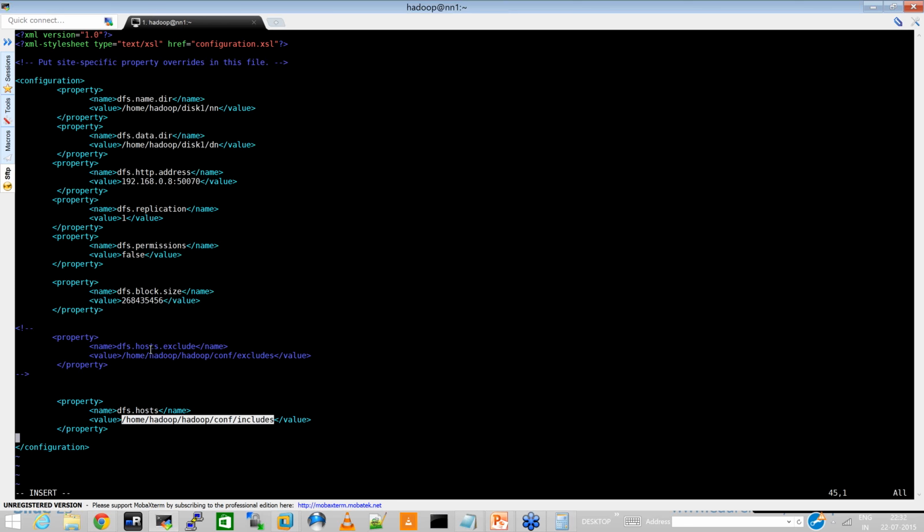And if you're decommissioning a data node, just put the parameter dfs.hosts.exclude, and here you need to give the excludes file. Then to add this new data node, run the command hadoop dfsadmin -refreshNodes. This will add your newer data node in the cluster.